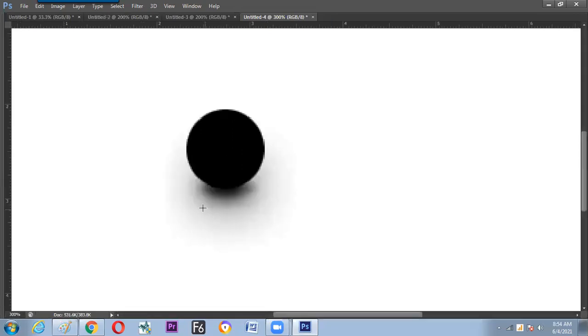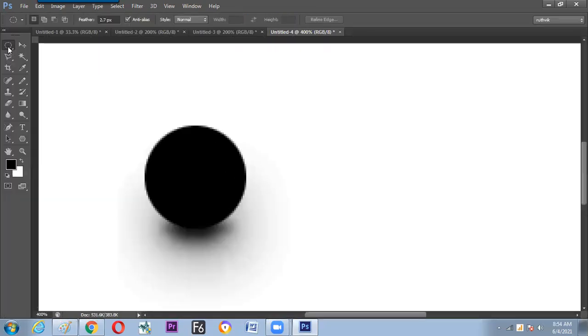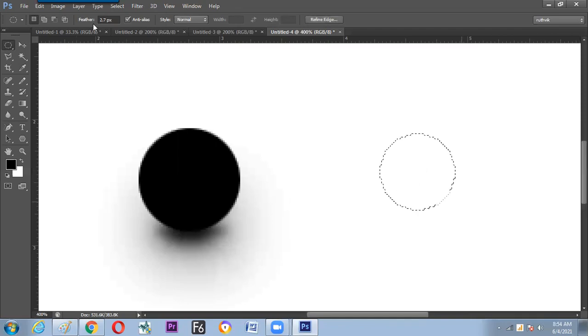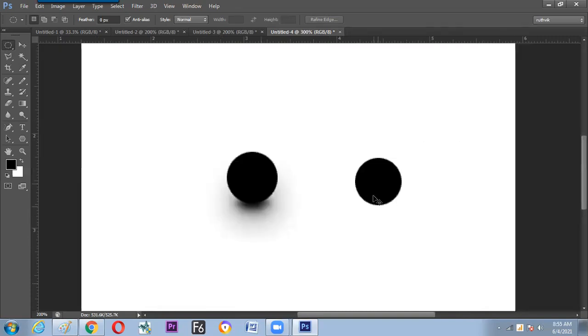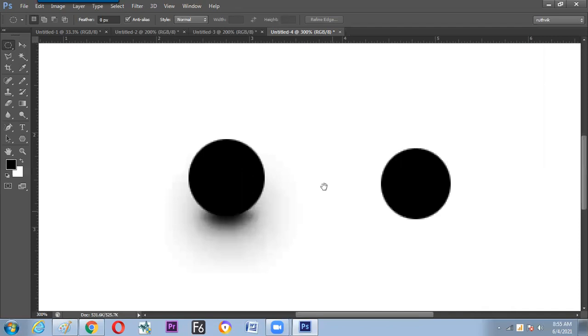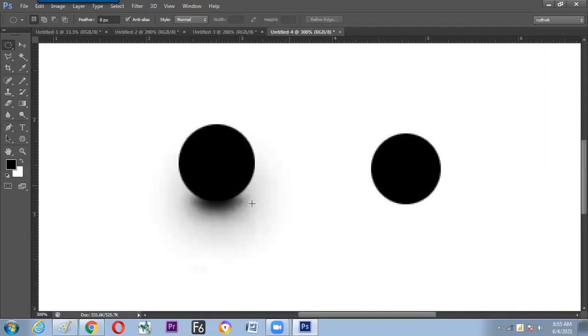So hope you can see what this feather is capable of doing. A normal ball with a feathered ball. So it feels like it appears in the air. Whether the ball is in the air or on the ground depends on the contact shadow. This is technically called contact shadow. Wherever the object is in contact, a particular shadow is generated.